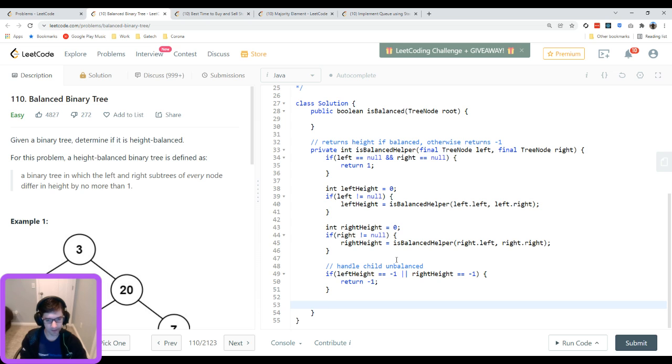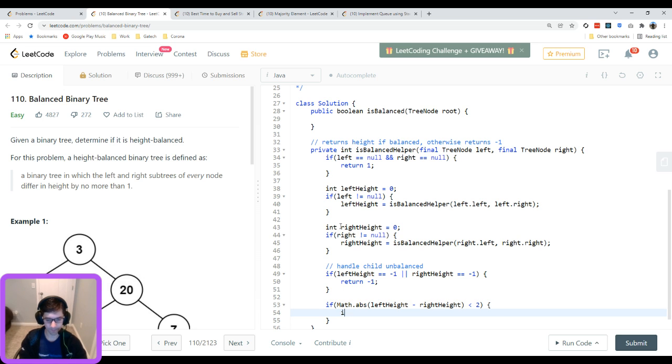Okay, and then if we get past this point, I don't know if I need to import math, but really what I want is math.absolute left height, or no. So if I know they're both positive, then I should just be able to go math.absolute left height minus right height is less than 2.